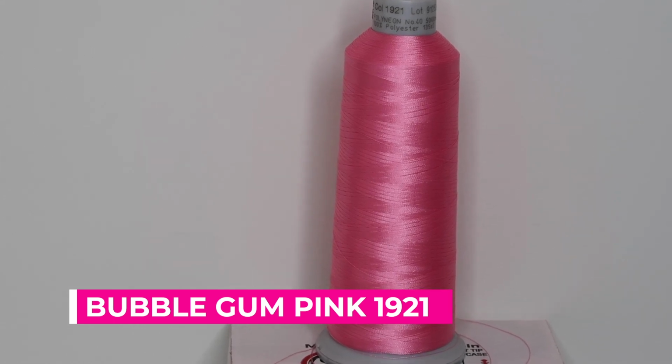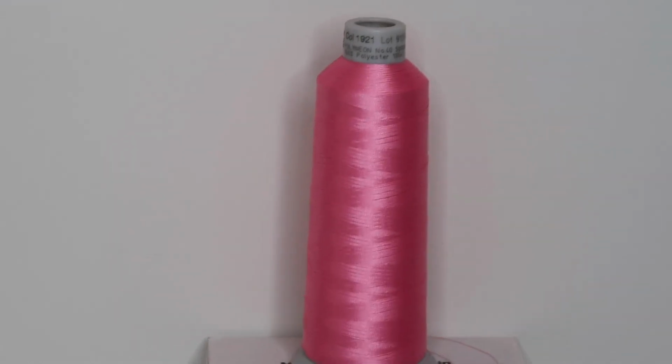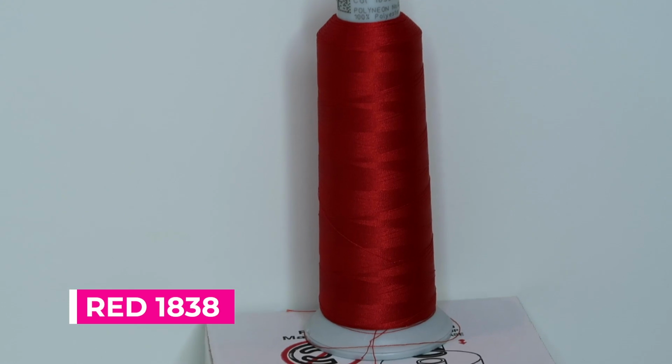I consider this a bubblegum pink. I use this on almost every single shirt, so this is probably one of the most important threads I do have. Next we have red.